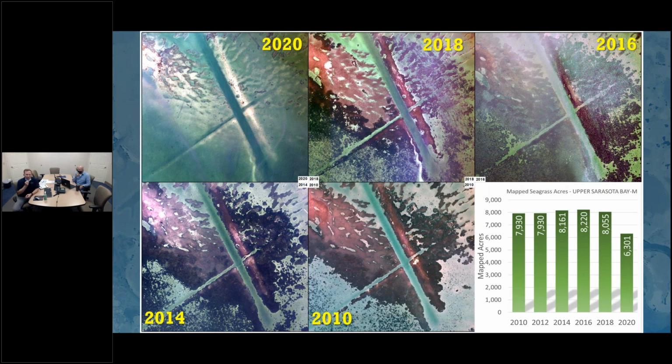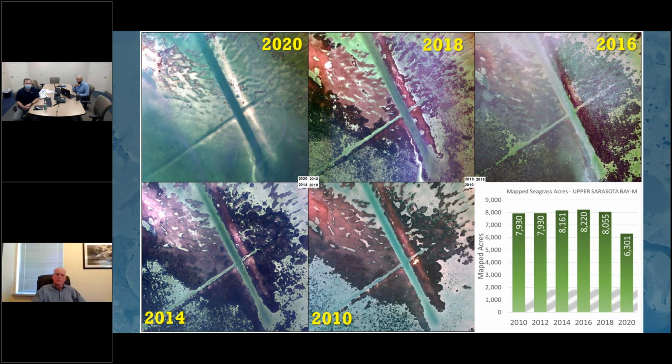And this was an area where we went out with the estuary program with Dave Tomasco, and we snorkeled around. Well, actually, he snorkeled around. It was a really cold, rainy day, so he took one for the team on that one. But we really canvassed this area because we wanted to confirm that this was something that was real and wasn't an artifact of the photography. And there's no grass out there, so at least there wasn't as of a few months ago.